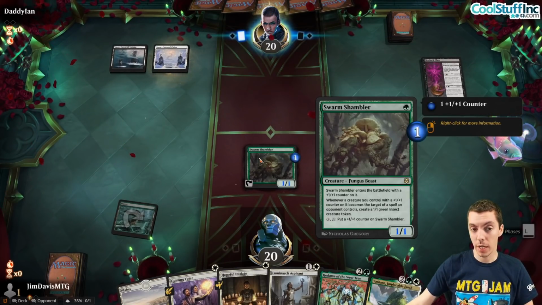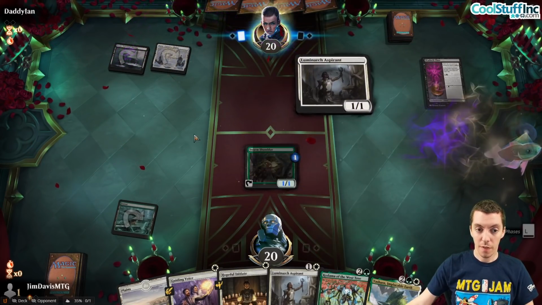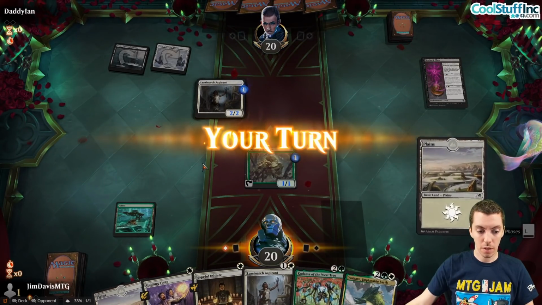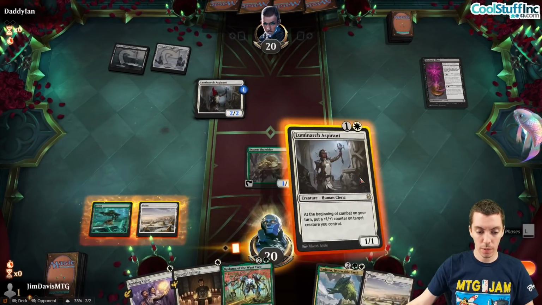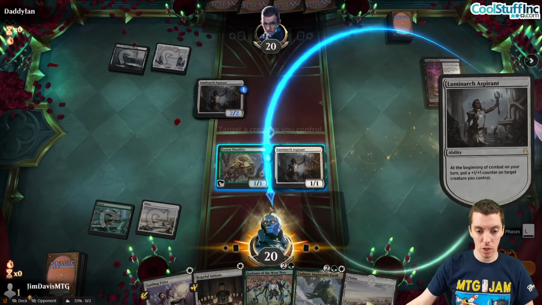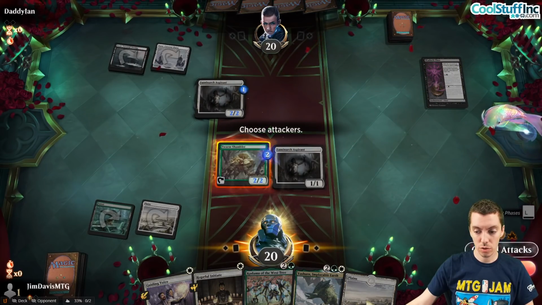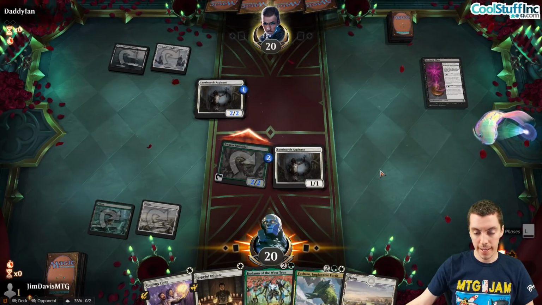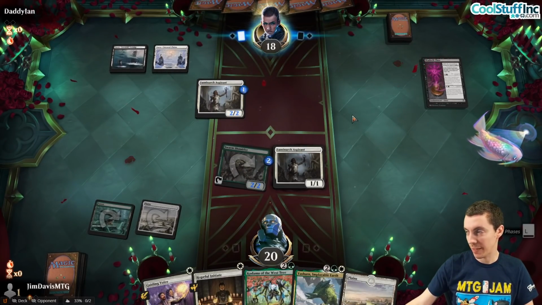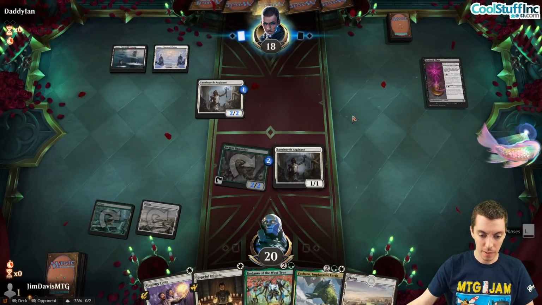Kind of a cool lord for +1/+1 counters, honestly. They have their own Luminarch Aspirant. Interesting. I did not see that one coming. Alright, well, we're going to play an Aspirant of our own. And I'm going to offer a trade here. See what they think. I kind of don't want to block, but I don't think they want to block either. It's kind of like a win-win for both of us, you know?